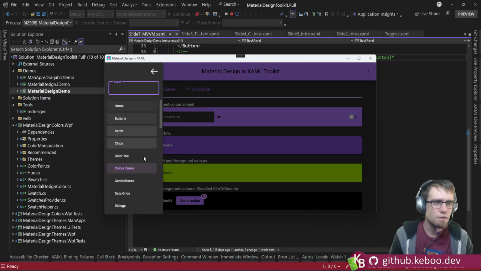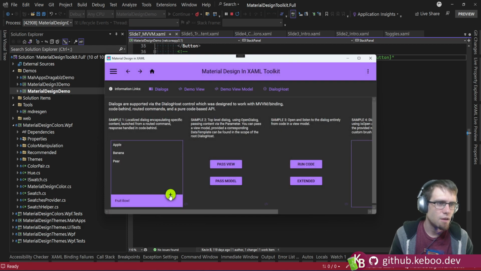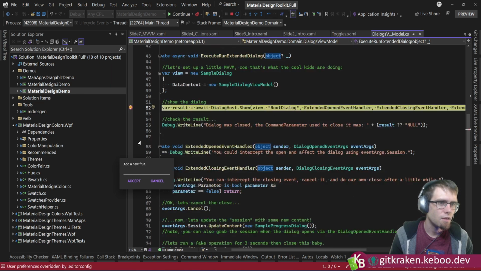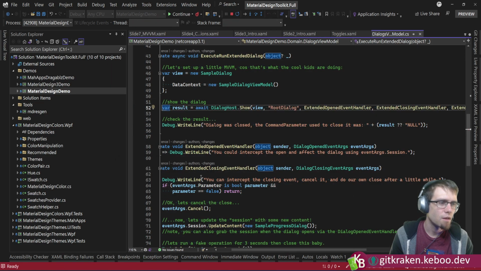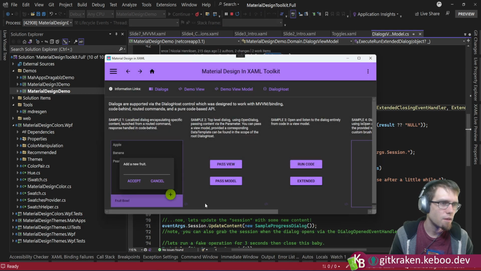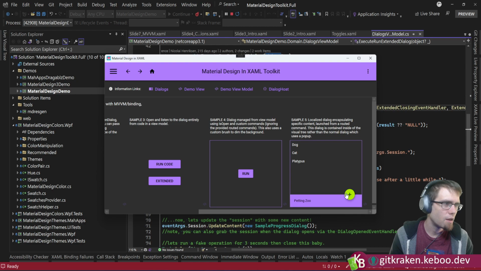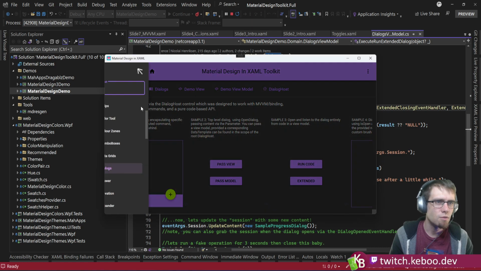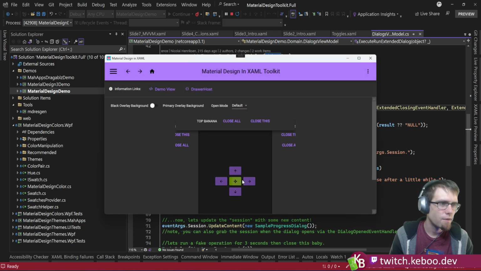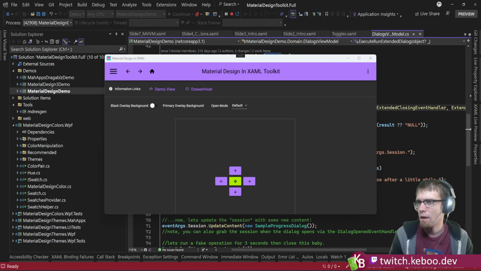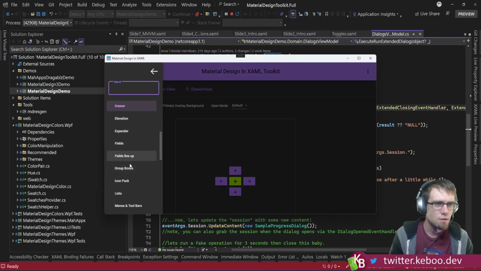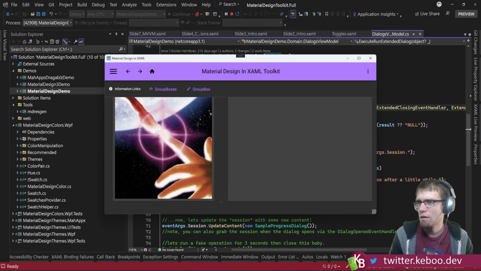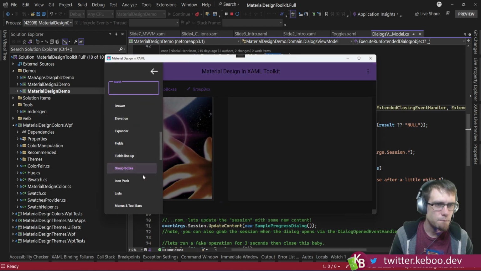Okay, dialogues. And that button there. Oh, that's a breakpoint. Cancel. Let's see. That's good there. Roar host. Also that button. Okay. Group boxes. Secondary. Secondary. Good. Navigation rail.